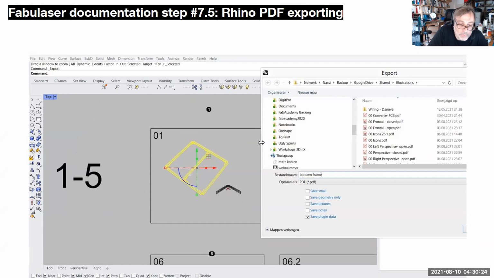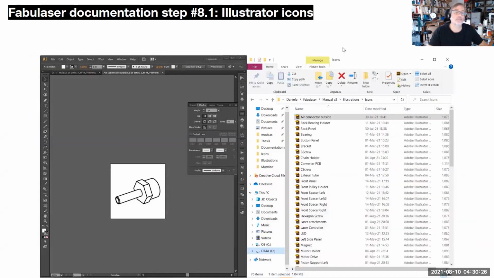Can you go to the next one, Daniele? And once we have a PDF, it can be imported in every vector-based program. That can be Inkscape, that can be Illustrator, InDesign, you name it. And now my part is done, and I can go to Lian's part, if Lian would like to. Yep, okay.